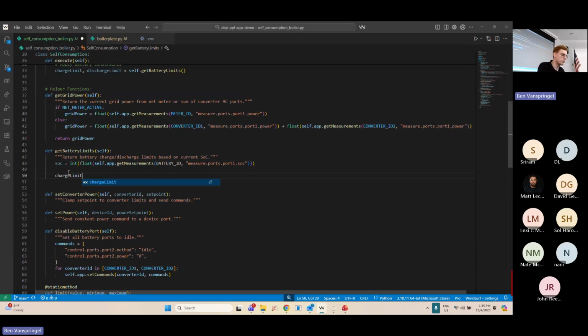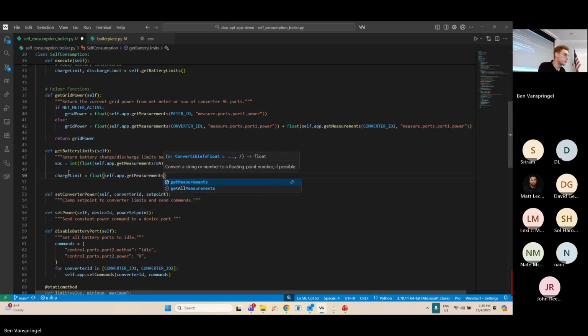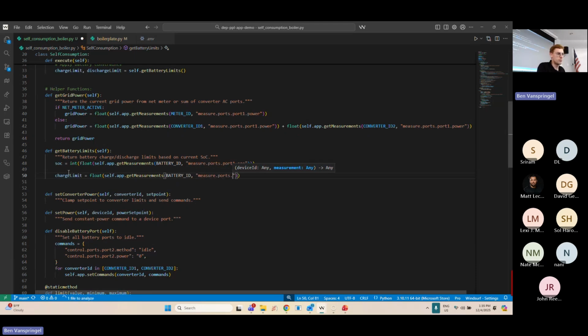So if our battery reports a charge and discharge limit, we want to do the same thing, self.app.get measurements from our battery ID. And I still need to define it as a constant at the top. And the register name in order to get this is measure.ports.port1.power.charge_max.